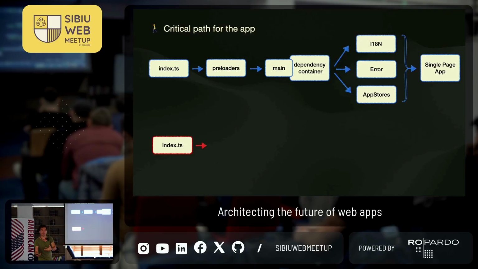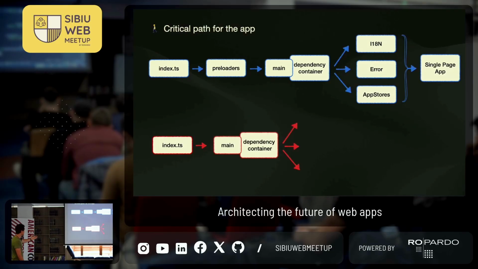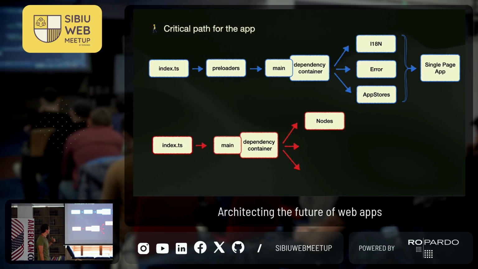What can you do with the image? What can you do with a line? What can you do with the curve? And so on and so forth, right? So the second index.ts comes into the background. It initializes a different thread in the browser, and it starts kicking out pretty much a very similar pattern to the first one. Just bringing in the main, the dependency container, it starts creating the nodes.